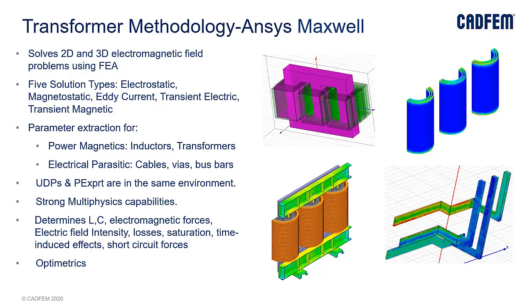And when it comes to the outcome point of view, all the electromagnetic outcomes like the forces. Whatever I have mentioned is just a partial list. You can do a lot more things in that. It might be the losses, or the forces you would like to compute, or the time induced effects. And if there are any short circuit forces acting on the winding, we are able to do that. And the forces on the core due to magnetostriction can also be computed.